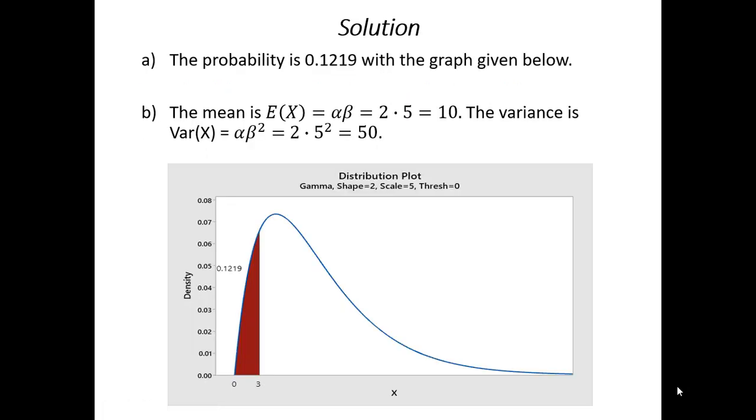Okay, did you get a probability, 0.1219? That would be the answer. Here, you could see we get a graph. And notice how different this is from the case where alpha was 1, right? Previous problem had alpha 1 beta 5. This is just alpha 2 beta 5. And you could see, instead of that exponential shape, we get this sort of skewed bell shape over here. And so, here's our probability. And finding the mean, just alpha times beta, so we get 10. The variance alpha beta squared, and we get 50.